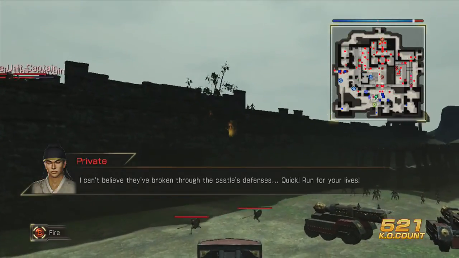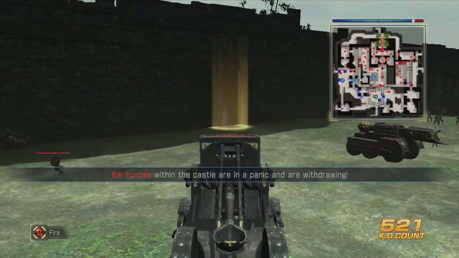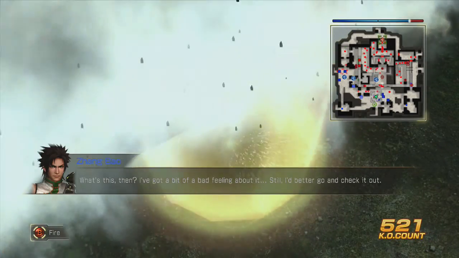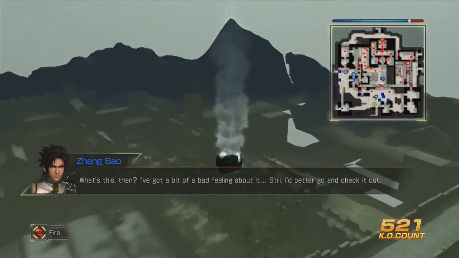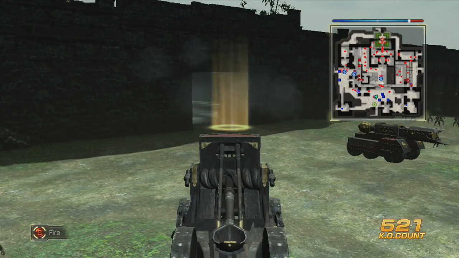So now we're going to start going this way. You can actually use the catapult to break open the gate if you do so, please. So we're going to go ahead and hit that. Boom. I think it's on. See, there's your bad feeling. It's right in between those bases up there. Watch for it. It's telling you to head towards him.